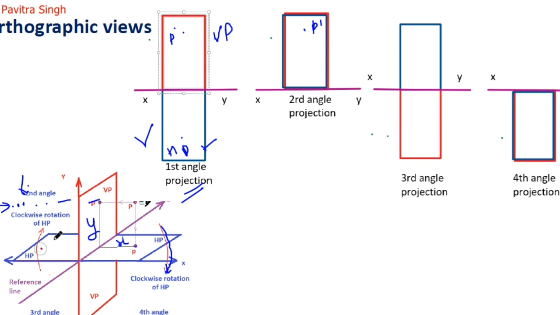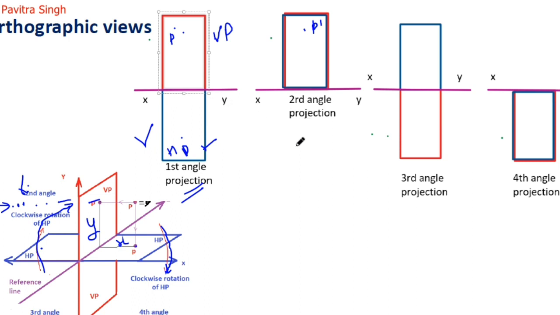Now we will talk about the second angle, vertically downward. So this will be placed on this HP. Second angle means any object or point is placed in the second quadrant. So this point will be above this HP, and it will be behind this vertical plane. Okay, suppose point P is here. If we see this in the front direction, the shadow of this point will be on this vertical plane. Okay, so this will be the front view, and this front view will be here.